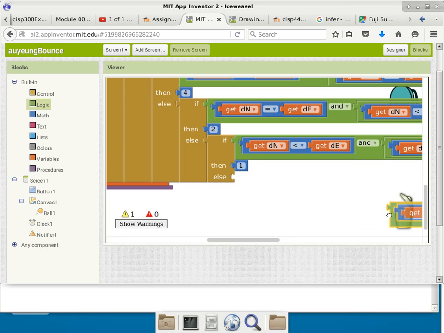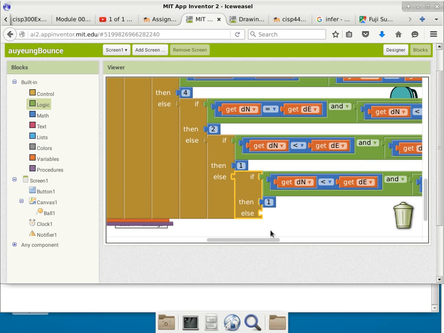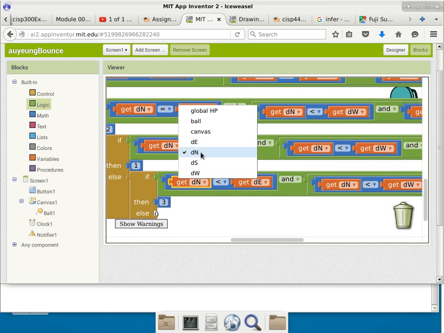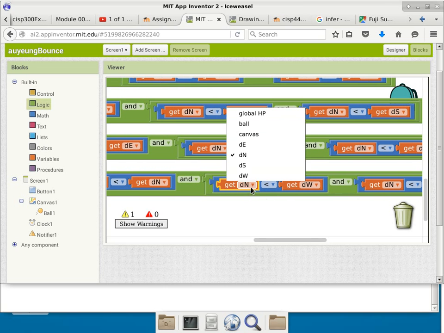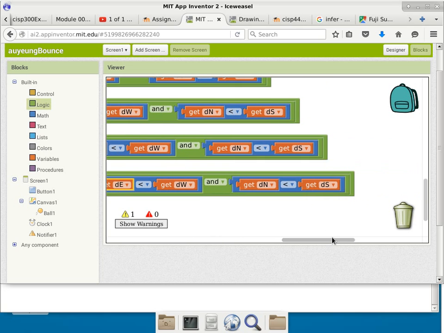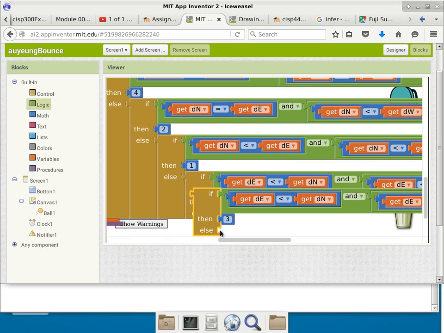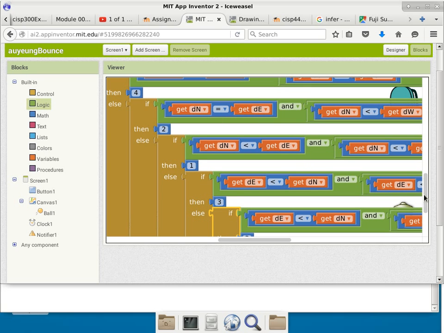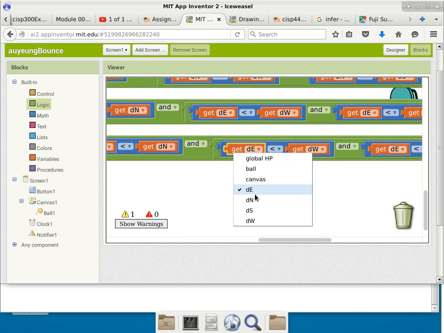Okay, so wrong thing to duplicate. Duplicate the entire conditional statement. Stash it here. This time we'll deal with 3, which is the east wall or the east edge. So we just have to confirm that the distance to the east is less than the distance to everything else. Okay, distance to the north, distance to the west, and distance to the south. Duplicate the block, put it here, and this time we'll deal with the south, which is a -1 here. So the distance to the south has to be less than the distance to everything else.